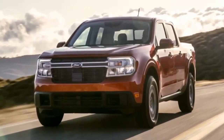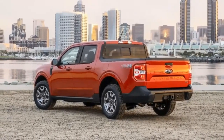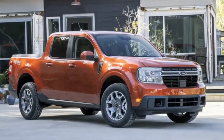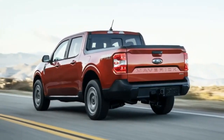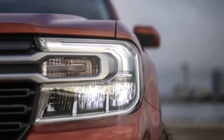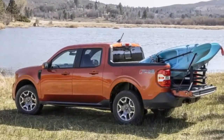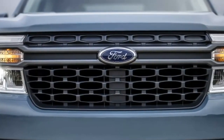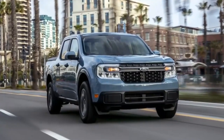The Maverick will be offered at three trim levels. The base Maverick XL will start at just $21,490, making it the cheapest pickup on sale. The XLT and Lariat, both available with an FX4 off-road package, cost about $24,000 and $27,000 respectively. Spring for the Lariat-based Maverick First Edition if you want unique graphics and exclusive colors. Our pick would probably be a Maverick XLT with the EcoBoost 4-cylinder, FX4 package, and AWD, but the base Ford truck is looking like a great feature-per-dollar value if you don't need the extra driven wheels.